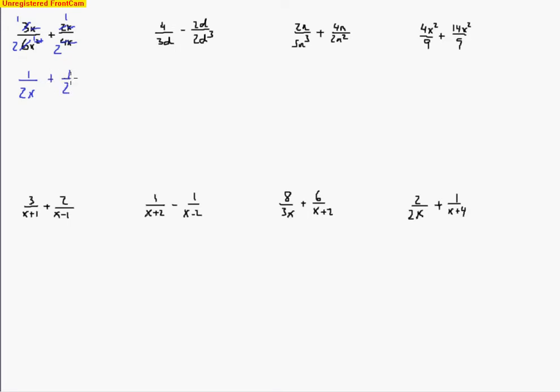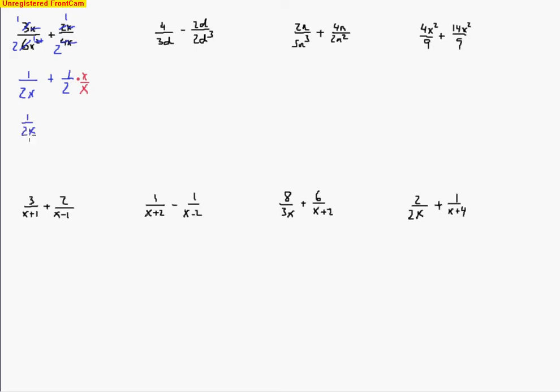So now we've got an easier fraction to deal with, and what we can do to come up with that common denominator is just multiply it by x over x. Now if you're really looking at this problem carefully, you'd see that we already had an x. So if I just knew that I needed to make a 2x, what did I need to take out to make that 4x a 2? I only really needed to take out a 2. However, I didn't see that right away, so I went ahead and took out everything that I had there, and I'll multiply across to come up with that common denominator.